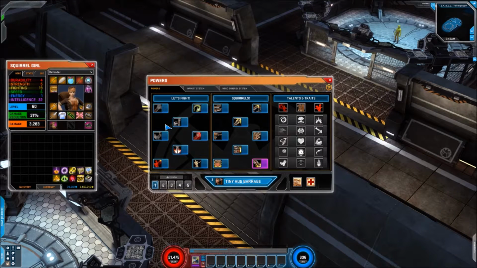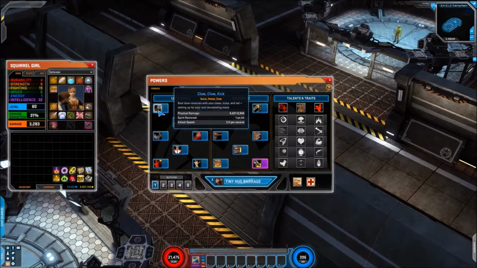So with this section, from what I can see, I believe that possibly we've got one new skill, and also one of our skills has been modified quite heavily, but let's look at them just in the order we normally do. We'll work our way down. So we start off with Claw Kick, which is your basic melee attack, and it restores spirit, only one in hit, which really isn't much at all. Attack speed is 3 per second though.